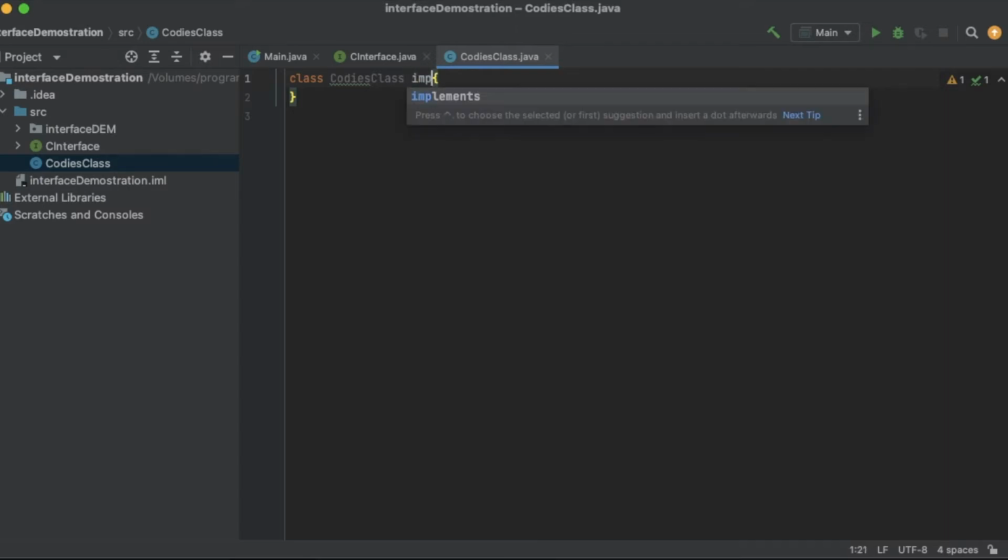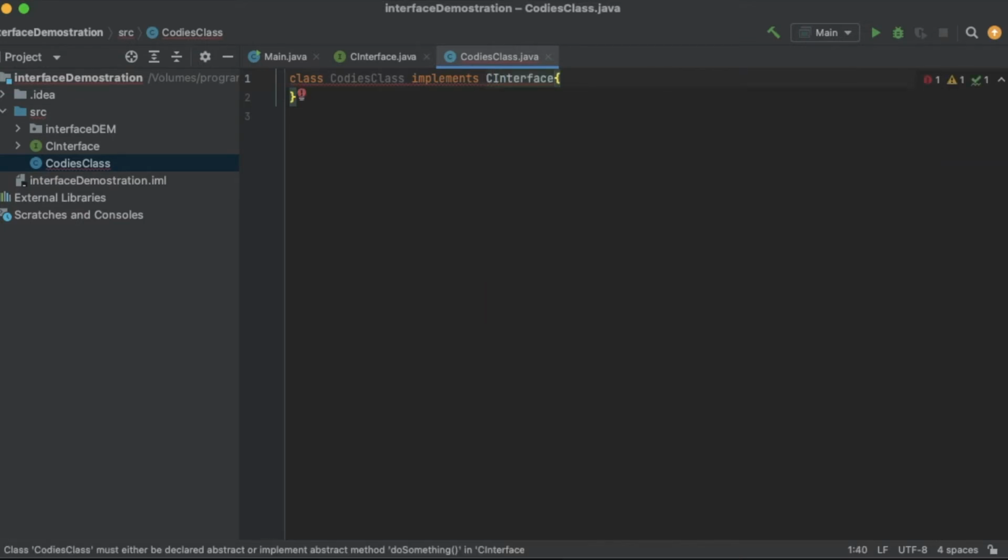Now I'm going to type implements C interface. This line indicates the relationship between these two files. Inside of our Cody's class that implements C interface, we're going to override the original do something method. Our overridden do something method will display a print statement.